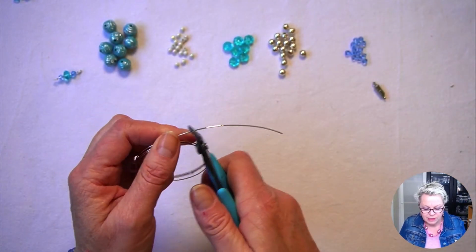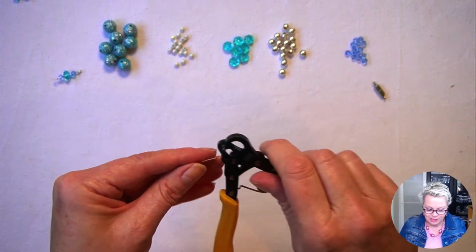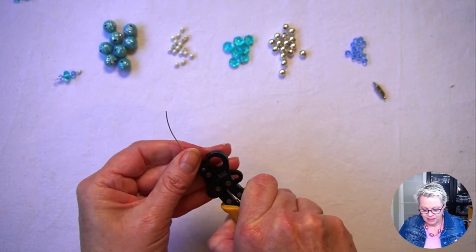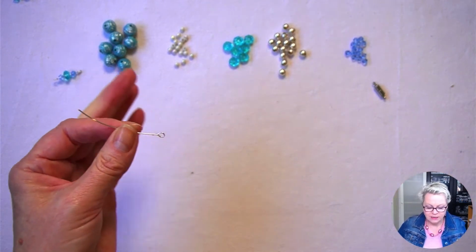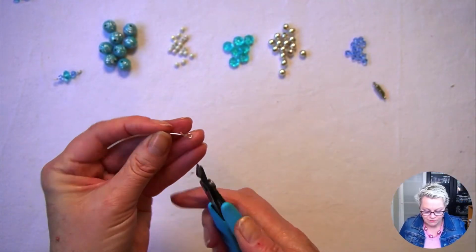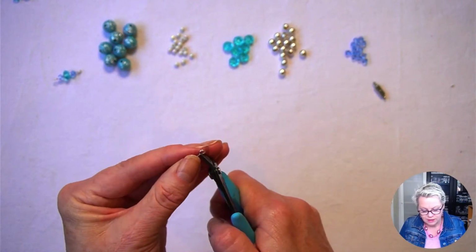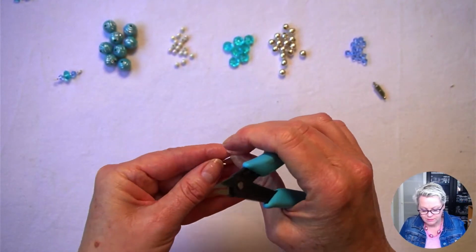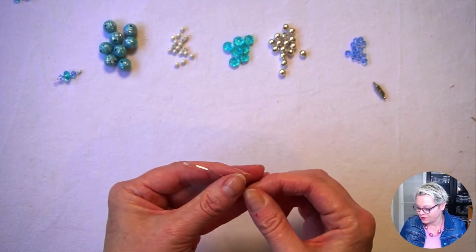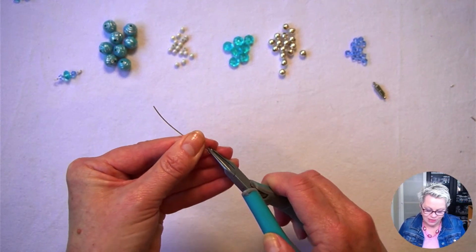So I'm going to take a piece of wire and make a loop in one end. It's just basically a repeat of the process I just did. Now my one-step looper hasn't cut the wire, so I'm going to just go in there with my flush cutters and do that. The reason it didn't is because I didn't line it up properly. Sometimes I was trying to save wire by not pushing it all the way through. Okay, make sure it's closed.